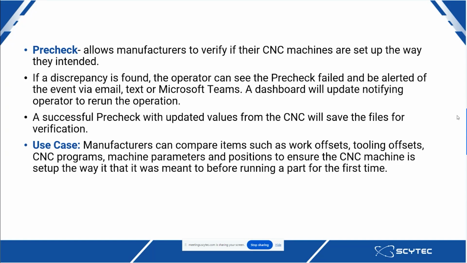And a use case for Precheck would be manufacturers can use it to compare items such as work offsets, tooling offsets, CNC programs, and machine parameters and positions to ensure the CNC is set up the way that it was meant to be before running a part for the first time.